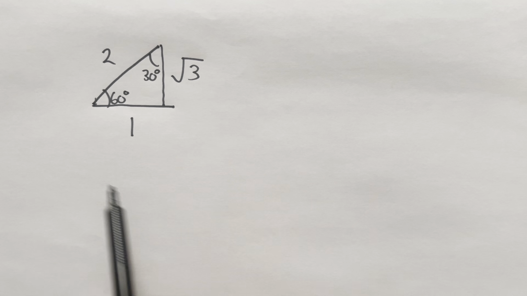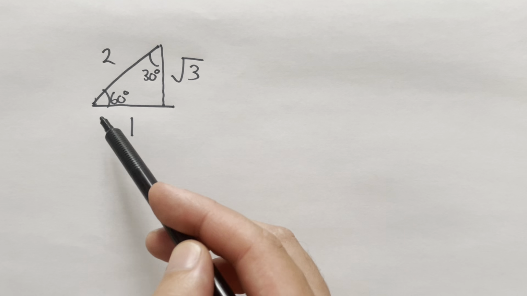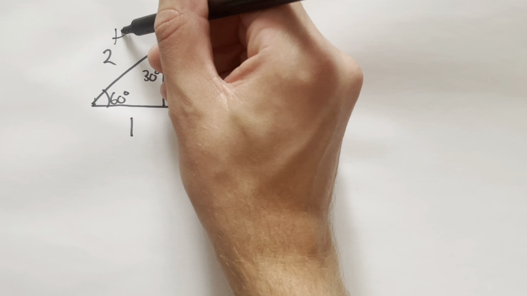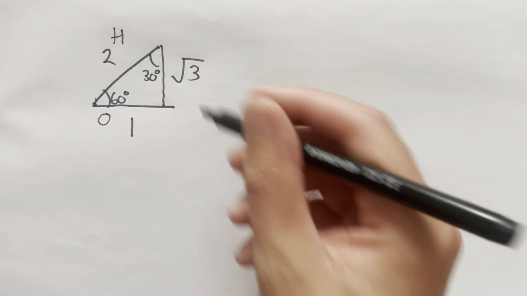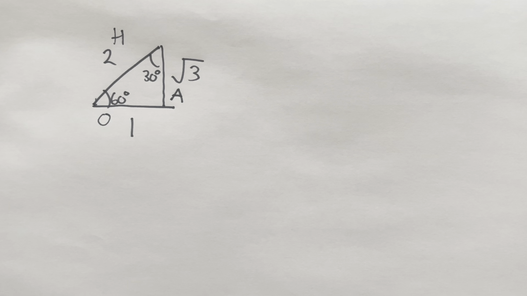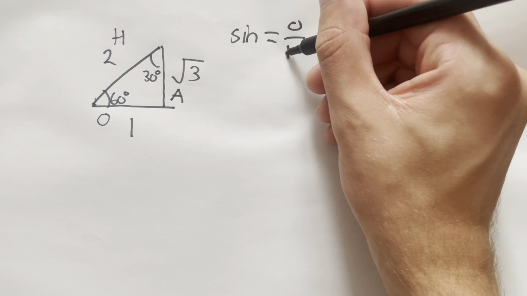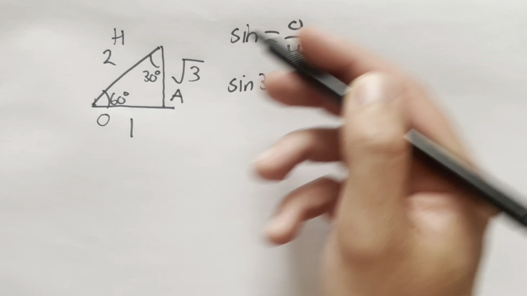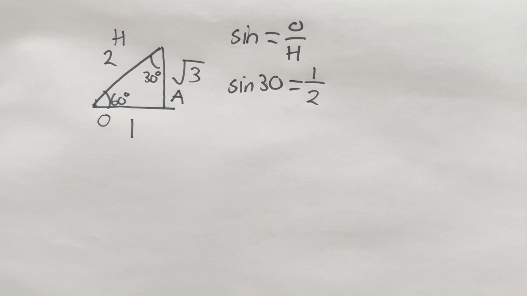Now here we have the same right-angled triangle we just used, with our length of 2, base of 1, height of root 3, our angles of 60 and 30 degrees. Now we want to work with our 30 degree angle. So again, we label our sides. We've got our hypotenuse as the longest side. Our opposite is now opposite this 30 degree angle, it's the 1, and our adjacent is our root 3. So if we want to work with sine here, again, we're using the opposite over the hypotenuse, and sine of 30 degrees is going to be our opposite, which is 1, over our hypotenuse, which is 2. So we find sine of 30 is a half.